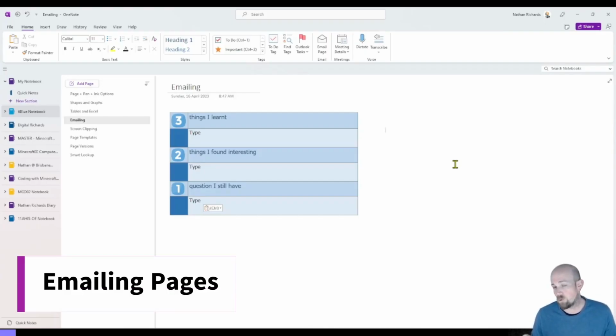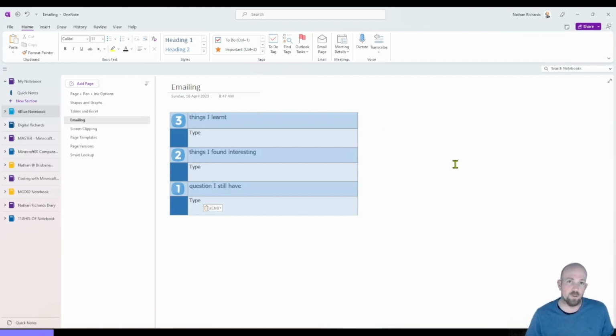Our next option is all around emailing pages. Now, there are multiple ways to share content in a OneNote, but quite often you can't let people from outside your organization in, or you may want to share with people like parents of students. So I'm going to take this example here where either I have a template I want to share with a teacher from elsewhere who can't get into my OneNote, or I have a student that's filled this out and I want to share this response with their parent.